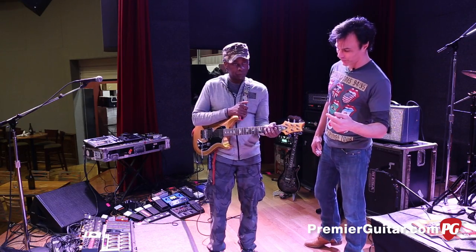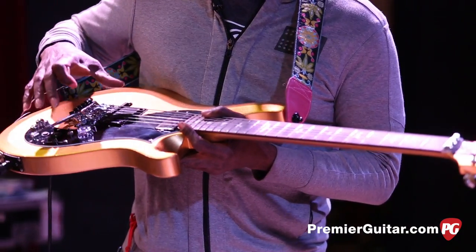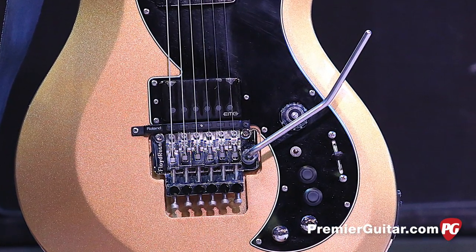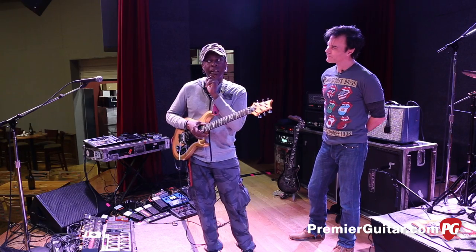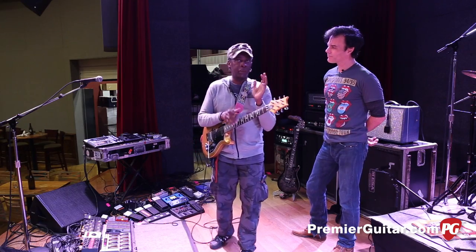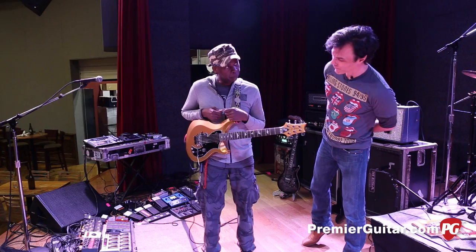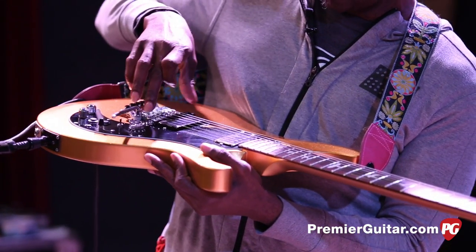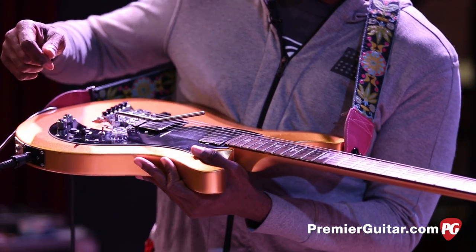So tell me about some of the bells and whistles. This has locking tuners. This also has a hex pickup system. And like I said, the V-shaped neck. And you're running EMG pickups? EMGs, yes. That's always been your thing. For a long time — EMGs, and some Seymour Duncans. Early on I had some DiMarzios in my early ESPs, but then also Tom Anderson — he's known for building his guitars, but he's a great pickup builder too. He did a bunch of pickups for me. This switch is only magnetic, a mix of magnetic and hex, or hex only.